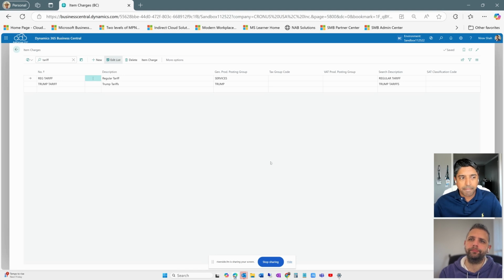Yep. Okay. This is good because this means that they might still be hitting the same GL accounts, but it means we can slice and dice the data. We can pull those apart. So it's not like we now need to set up separate GL accounts for this Trump tariff. It's just not the case. You can map them to the same ones, but this now means that you can pivot on these different types of tariff because, hopefully, touch wood, this is only a temporary thing and we can get back to a normal global economy at some point. But we want to be able to split these out for this reason.